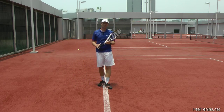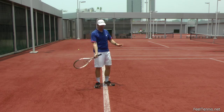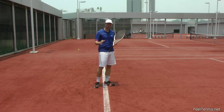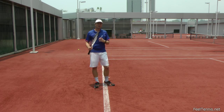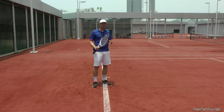Hi, Thomas from fieldtennis.net here. From a field perspective, we can describe our strokes in a very simple way — as throwing and pushing. Every stroke in tennis is a combination of a throwing field and a pushing field. This throwing and pushing ratio varies during the game depending on the situation and the ball we're receiving, but for a certain stroke there's a certain ratio.